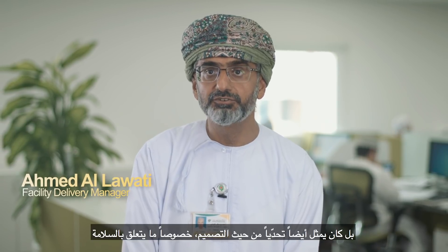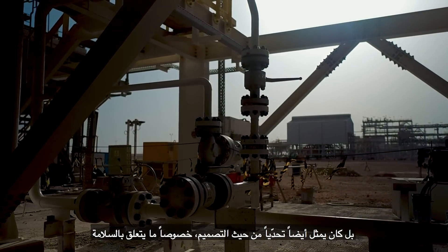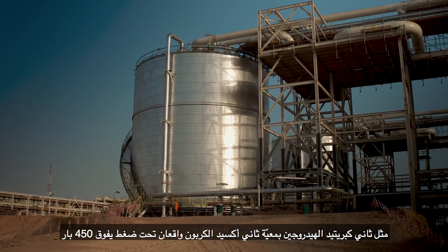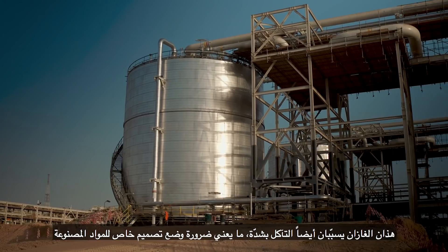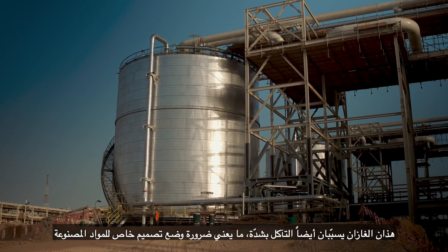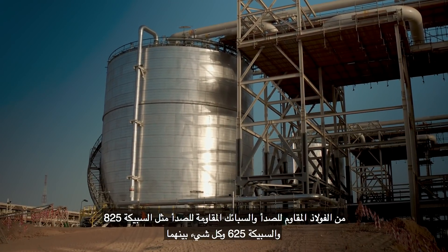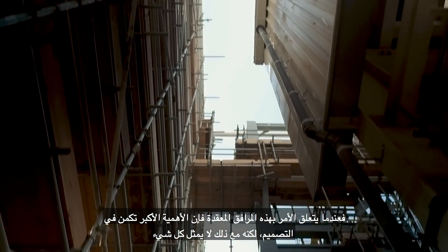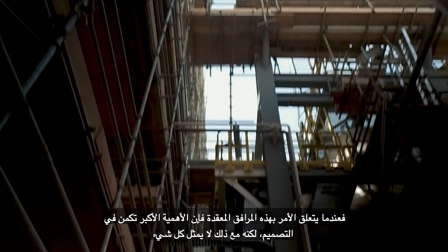RHIP is not only massive in terms of size, number of equipment, and complexity — it was a challenge in terms of design, especially the safety aspects. Imagine one of the most toxic gases in the world, such as hydrogen sulfide, in combination with carbon dioxide, operating at pressures exceeding 450 bars. These gases are also highly corrosive, which meant special design for materials, ranging from stainless steels to corrosion-resistant alloys such as Alloy 825 and Alloy 625, and everything in between. Such complex facilities design is the most critical, but it is not everything.